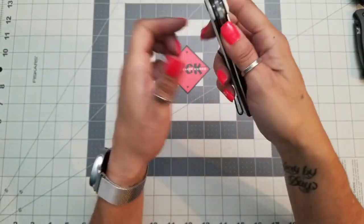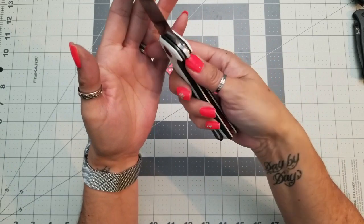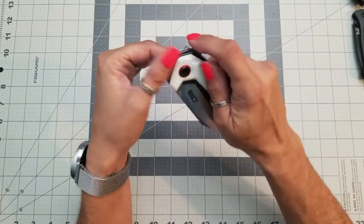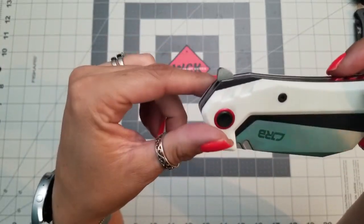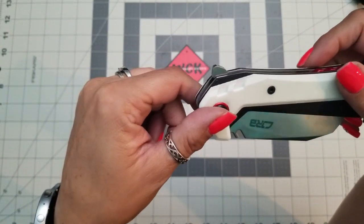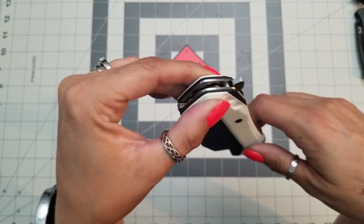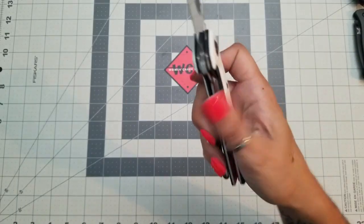It does run on bearings. The only problem that I have with this is that it is hard for me to get into, and because I have nails again, it is harder for me to get into the liner lock on this one. And yes, it is a liner lock. It is a flipper, which you can see, and the flipper does stick out quite a bit. Not quite as much as one of the other knives I had recently, but it does stick out there. There is no jimping on it, so I can understand the need for making it protrude a little bit more so you can really get in there.